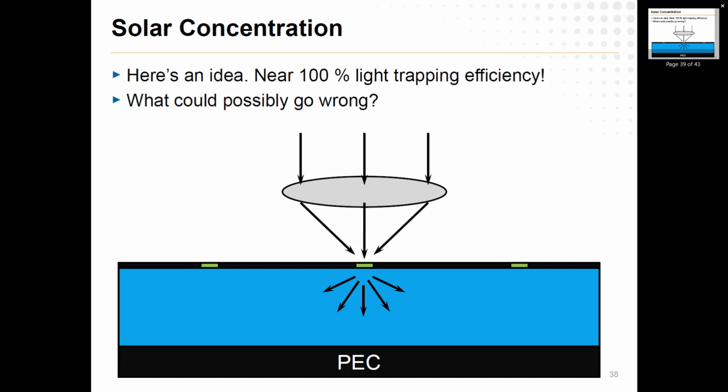So you might be tempted to say, how about something like this? I've got perfect contact, 1 micron thick. I have these little slits here. I'm just going to put a lens up here above my solar cell and focus it all down to that little slit so that it's just going to bounce around inside my solar cell forever. So it's a solar concentrator, right?